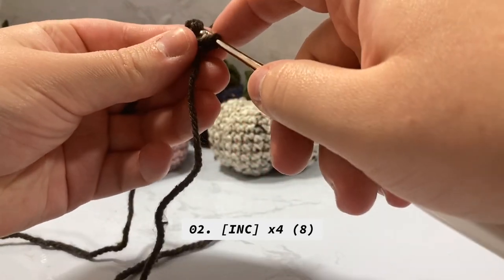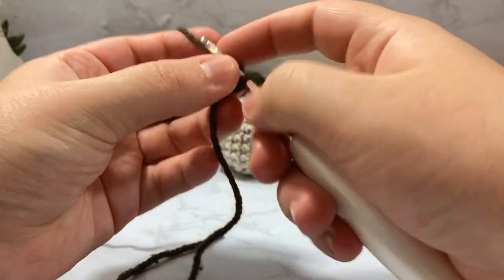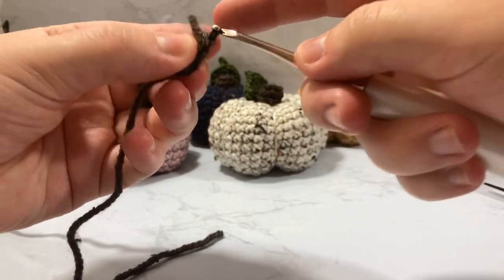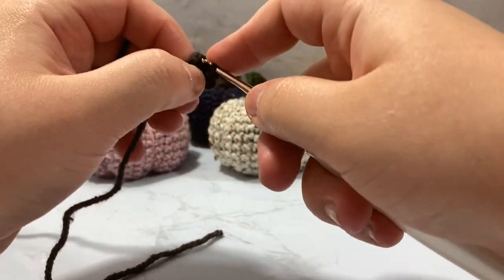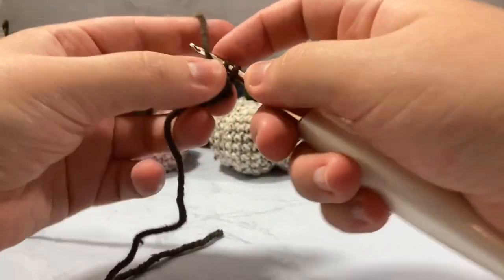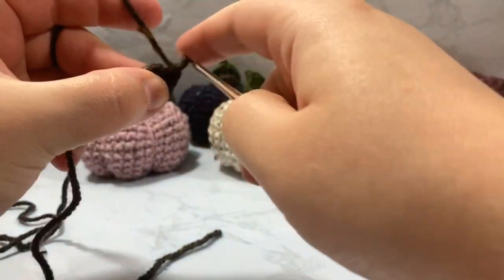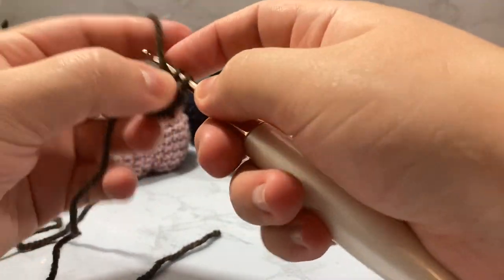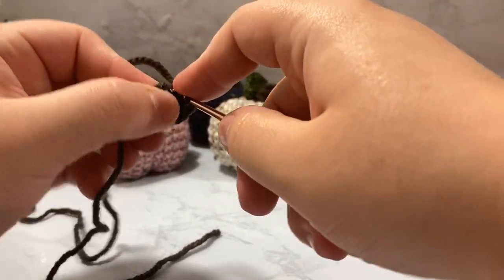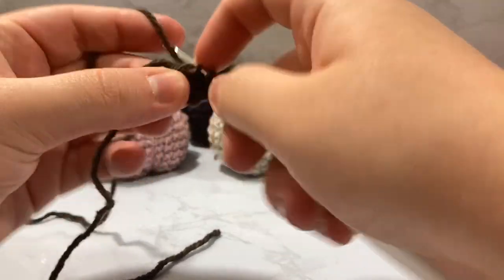We're going to go from four up to eight stitches. We're going to go inside that first stitch and increase it. One, go back inside that same stitch. Two, go into the next stitch and increase. Three, and same stitch, fourth stitch. Oh, splitting the yarn. It's because it's old. Five, and go again, six. And in our final stitch, we're going to go seven and eight.